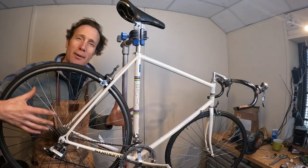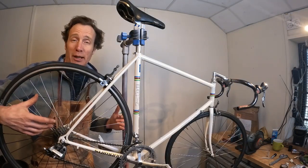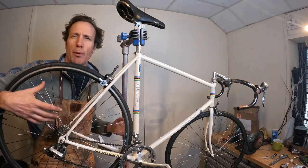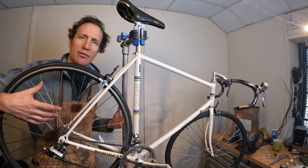That's the wheels and chain back on here now. The chain popped straight back on. It was a new chain for the previous ride, and using the quick links, that popped straight on and straight off, so that was nice and straightforward.